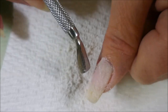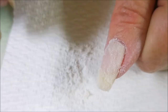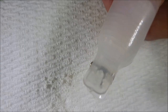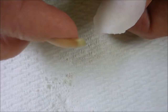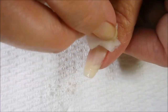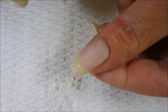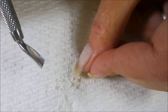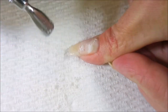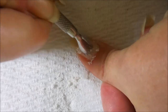A lot of that came off with this round. I'm probably going to soak it again because I'd rather do the soaking than the scrubbing and the scraping. I'm going to go ahead and soak this again and get some more of this off. I've done some soaking on this — maybe about five more minutes — and now I'm just going to wipe it again with the little cotton round and then go back in with my cuticle pusher and scrape up some more of that acrylic and gel foundation from the Gelish that I used.